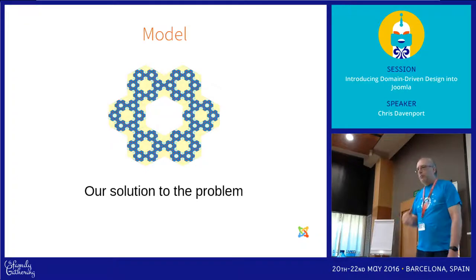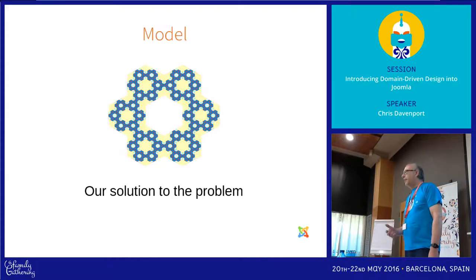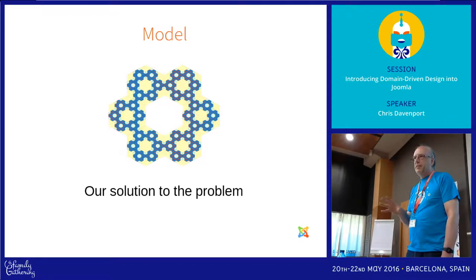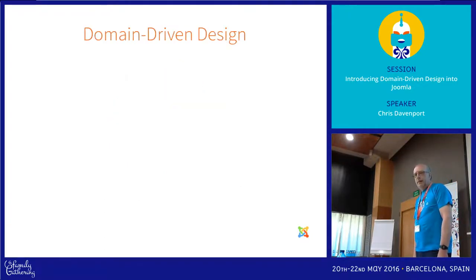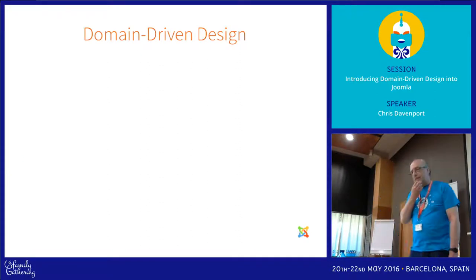And the models that we're iterating at each stage of the development are necessarily a simplification of that. They're a reduction of that. We shouldn't attempt to model everything, because it just gets too complicated. We should just model what we actually need to model at any one time. So that's essentially what DDD is.